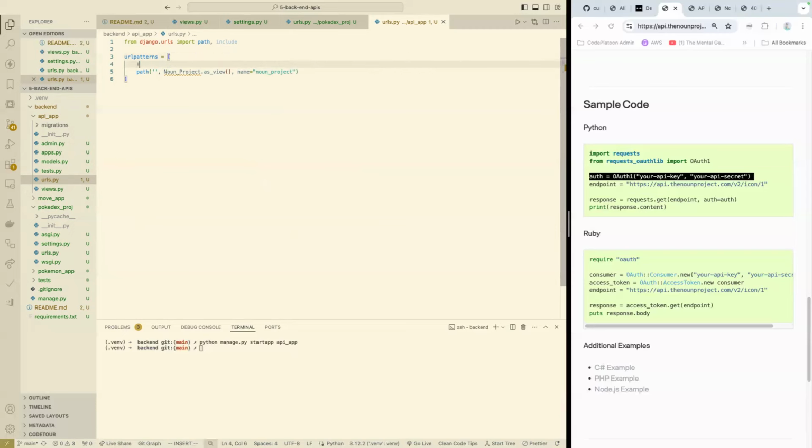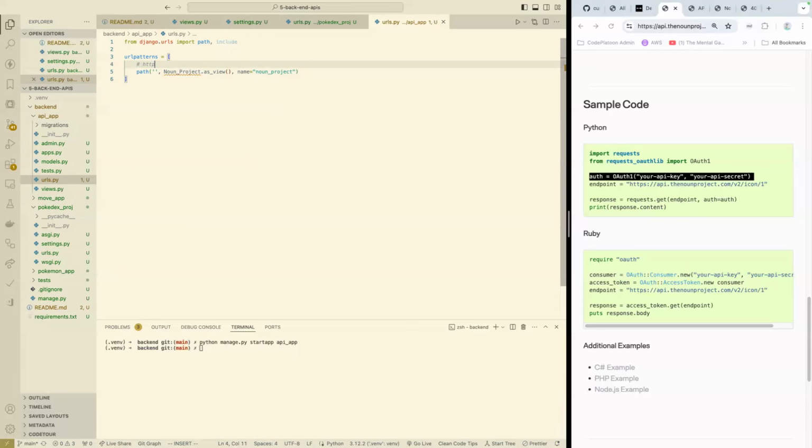If I'm writing a test, I can do reverse noun project, and that gives me the URL. Remember from these tests, I would do something like self.client.get reverse noun project or something like that, so that I can get that path information without having to write out the full URL.